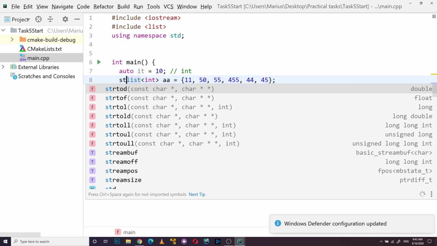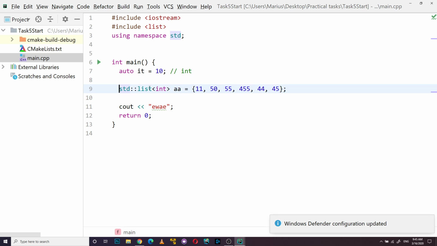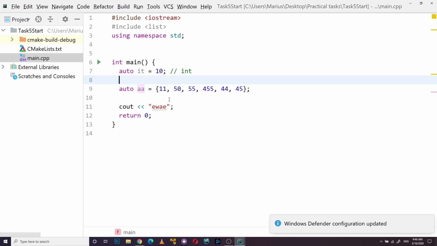If you write it like std, like this, it's really hard to read, and there is no point if you know that on the right side is a list. Sometimes you're able to write auto, and it helps. You're able to use this auto keyword anywhere.